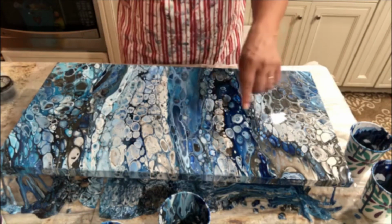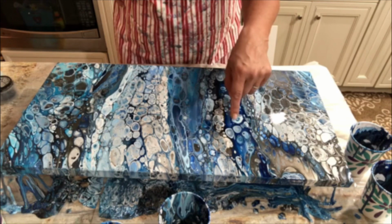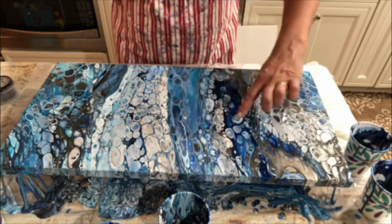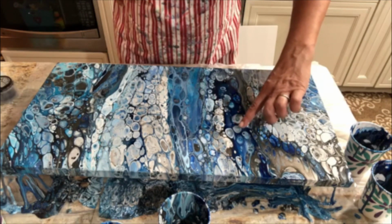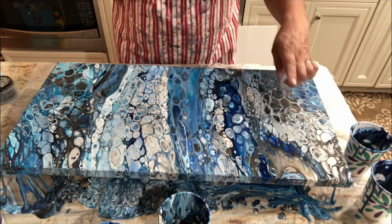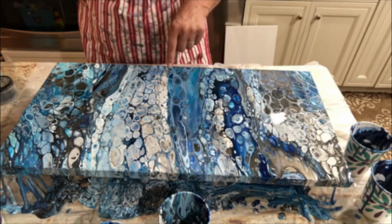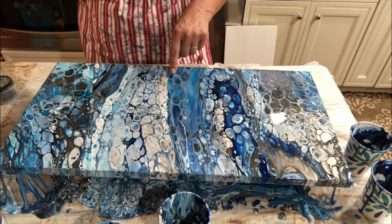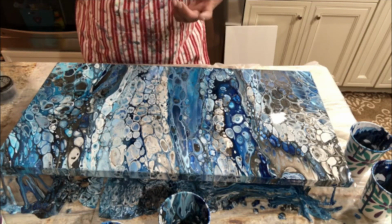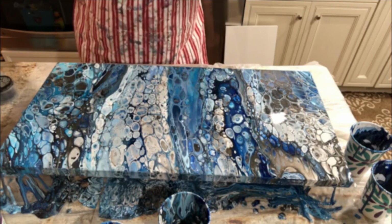Some of these are really nice. Let me pick out one. Like this guy here. It's white and it has a ring of blue and then light blue. And then you could tell it has some gray and blue, but it has that skin of something over it. And if I torch it, it's not gonna go away. It doesn't matter. So what I look for in cells, even though this one's slightly bent, is a mass of true color in a circle. So that's something else to consider.